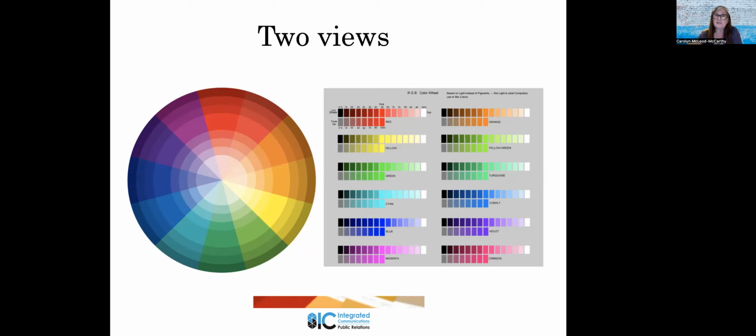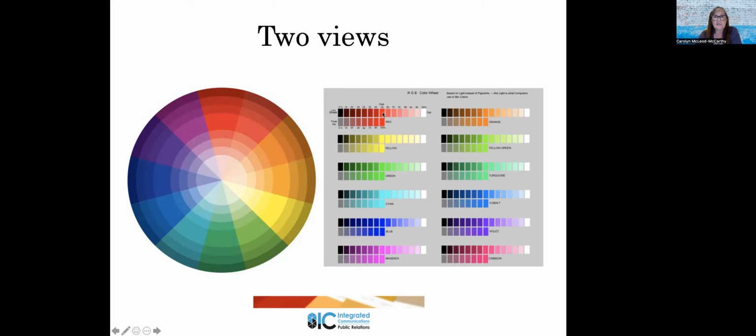And now let's take a look. There's our 12-point color wheel to the left, but you probably recognize it as the chart to the right. If you've ever been to a hardware store to buy paint, this is what that looks like. So those color chips you see, that giant wall of Behr paints or whatever brand paints are there, we see color chips like this. And this is based on the exact same color theory.